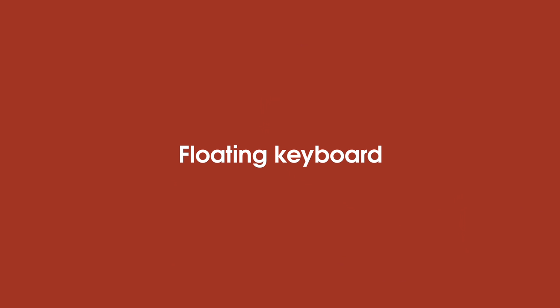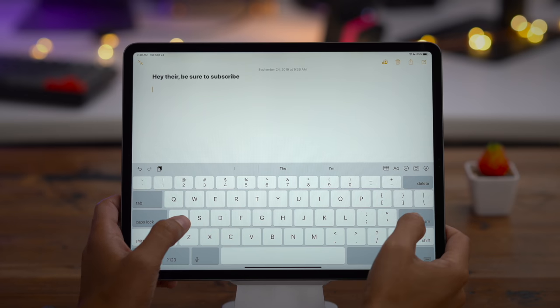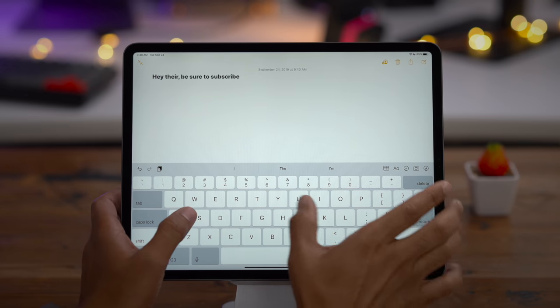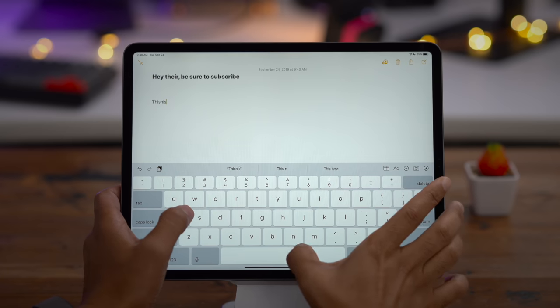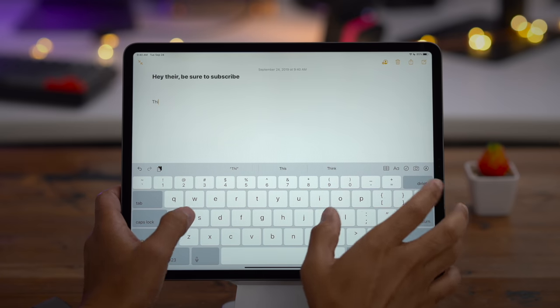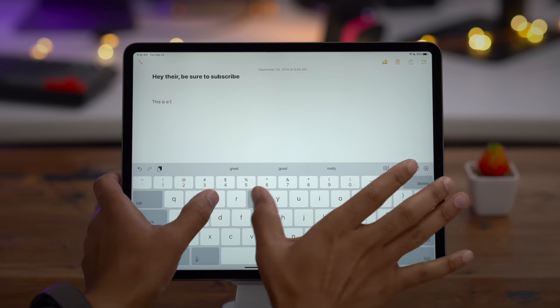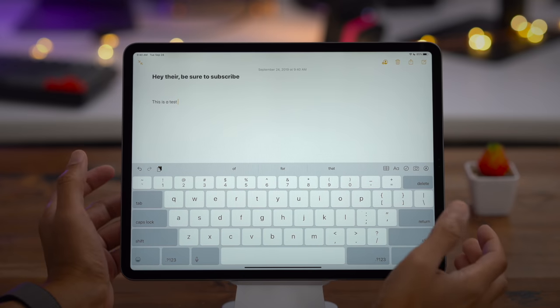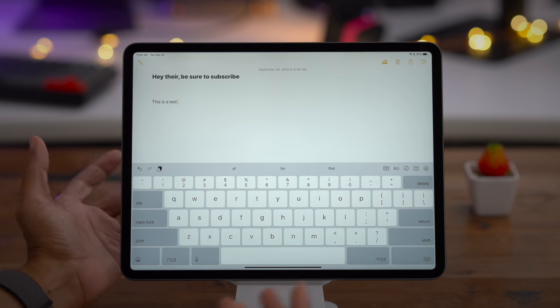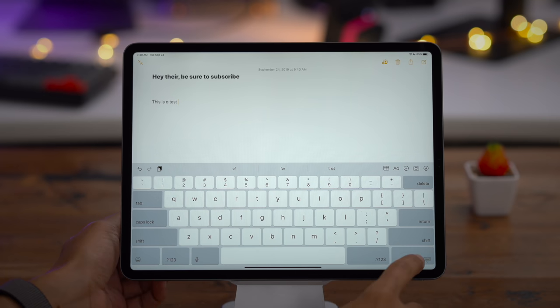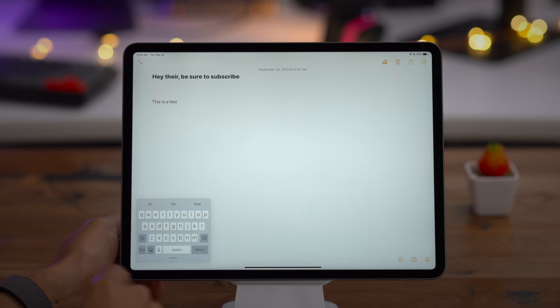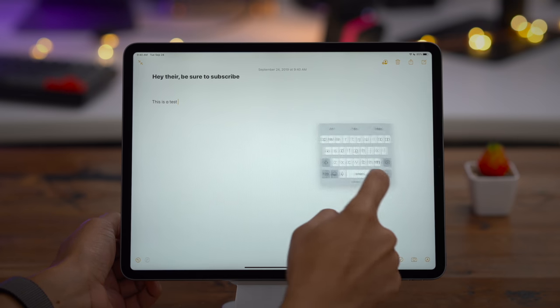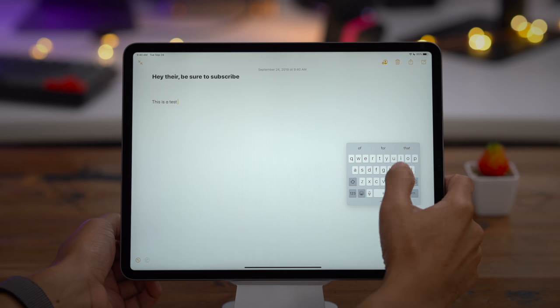All right, so another one of my favorite new features in iPadOS 13 is the floating keyboard, because you know how difficult it is to try to finger type with the keyboard this large on an iPad Pro 12.9-inch version, and forget about trying to type with one hand on your iPad Pro. It ain't happening. But in iPadOS 13, if you long press on the dismiss button and select floating, that reveals the new floating keyboard interface in iPadOS.